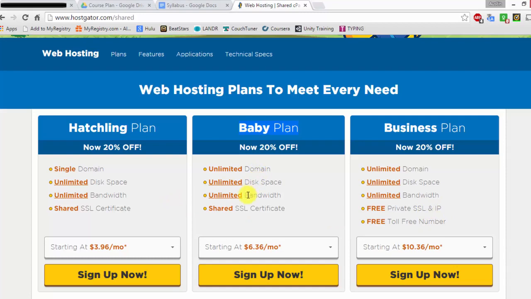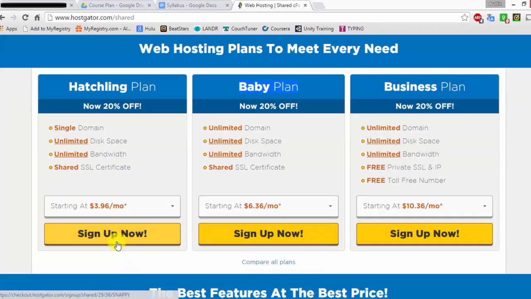Baby plan, you get a shared SSL certificate. Same with the hatchling plan. But you get unlimited domain, which is more than the hatchling plan. For the purposes of what we're doing, we're just going to choose the hatchling plan. Okay. Sign up now.